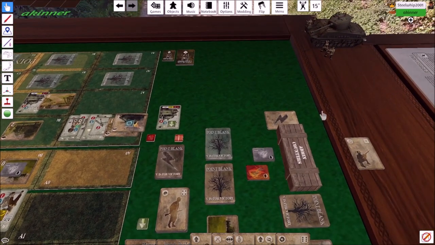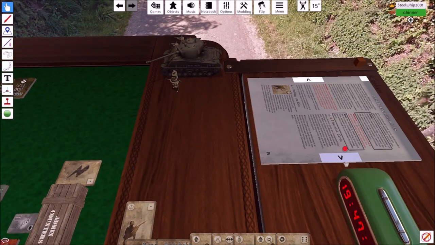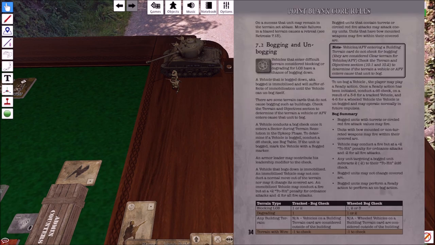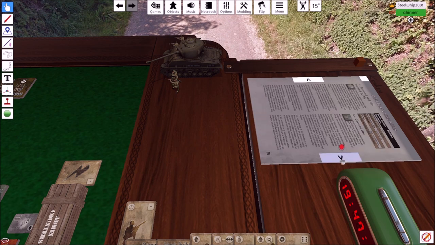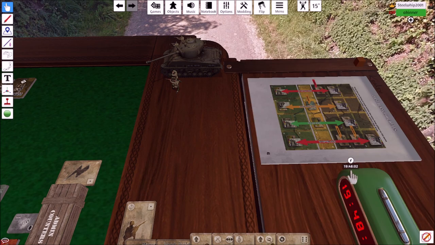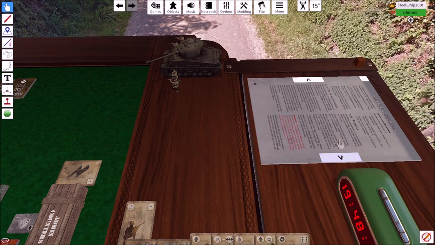I seem to recall there was a way that you could burn off multiple fatigue. Let me see if I can. Of course, the one time we really need Sean here. Yeah, of course. It always works out that way, you know? You're saying 8.1.